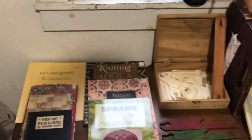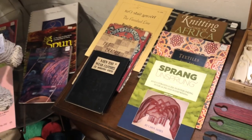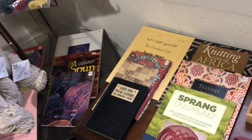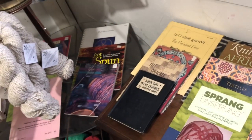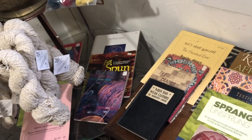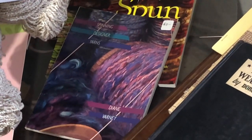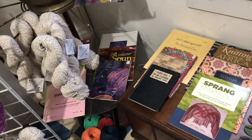Now we're going to take a look real quick at the books I have. Sprang, Unsprung — that's my last copy, up on Etsy right now. Get Spun is a new — well, a new old book. A lot of these were printed by Interweave Press and Interweave has changed hands a couple of times, so a lot of these aren't available anymore, but we have copies that are new. The one that is used is Spinning Designer Yarns by Diane Varney — it's fun to learn how to do different types of spinning.